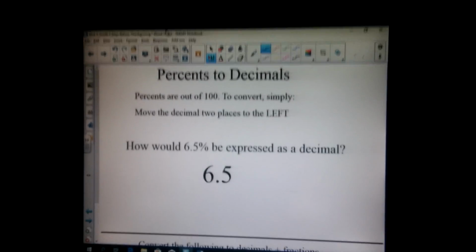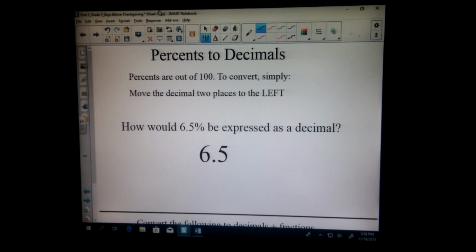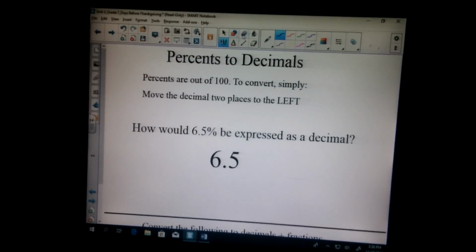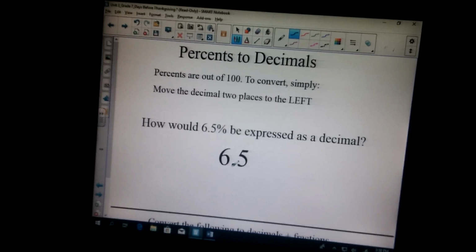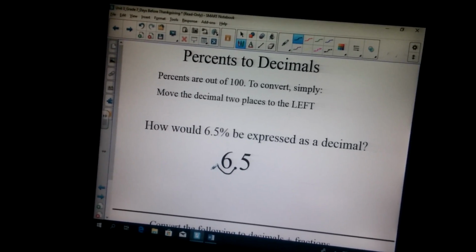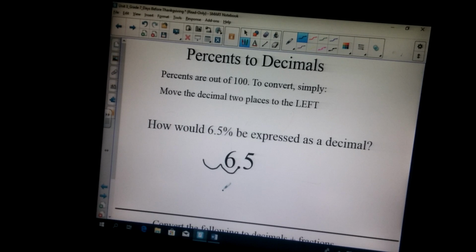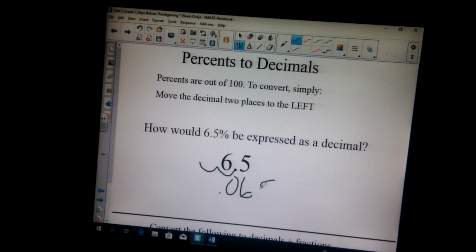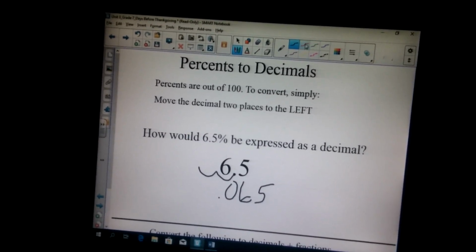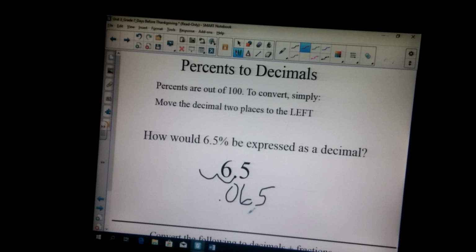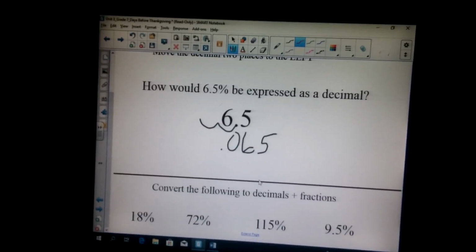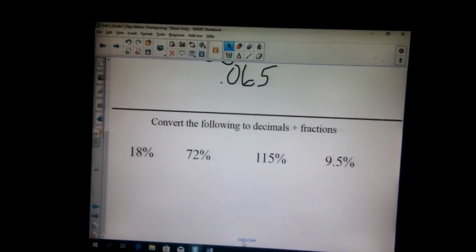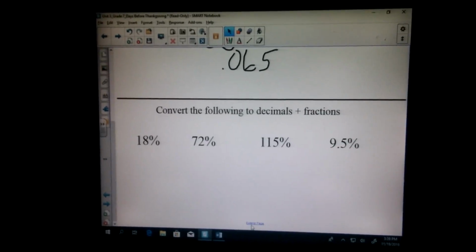Percents to decimals. This is new for you. You absolutely need this in your notes. It's the opposite. So you're moving the decimal 2 places to the left. So 6.5% as a decimal. There's one move. We have one more move to go. So it would be decimal 0.065. If we needed to check this, we could always move our decimal 2 points back over this way, and it would be 6.5%. Go ahead and pause the tape, take a minute, and convert these percents into decimals.